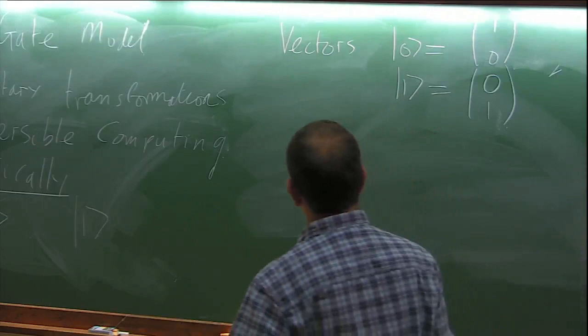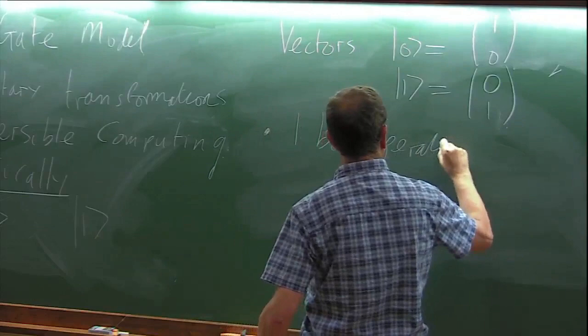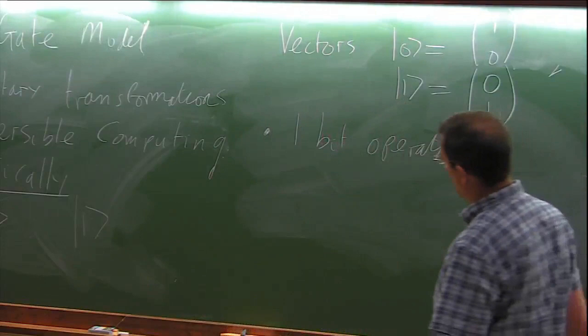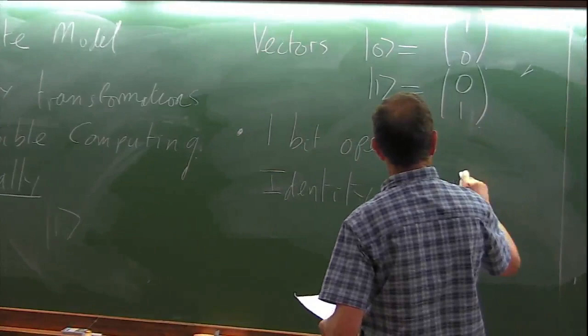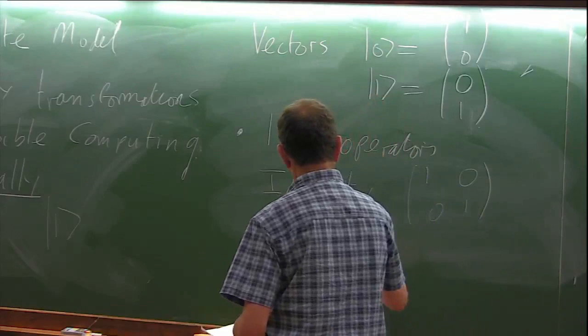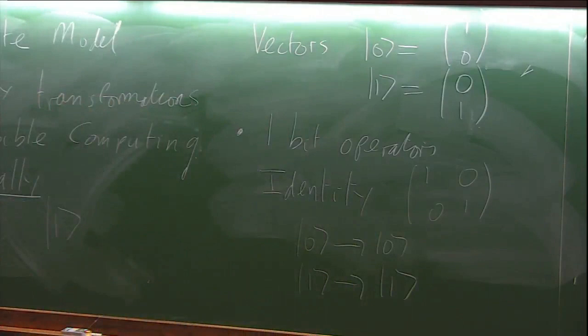So what reversible operations can we have? First of all, what about one-bit operators, operators that only act on a single bit? Well, there's not a whole lot, actually, classically. There will be more quantum mechanically, as we will see. There's the identity, which, of course, is not too exciting: (1, 0; 0, 1). So this does nothing, of course. 0 goes to 0, 1 goes to 1. The other reversible one-bit operator classically is the bit flip.